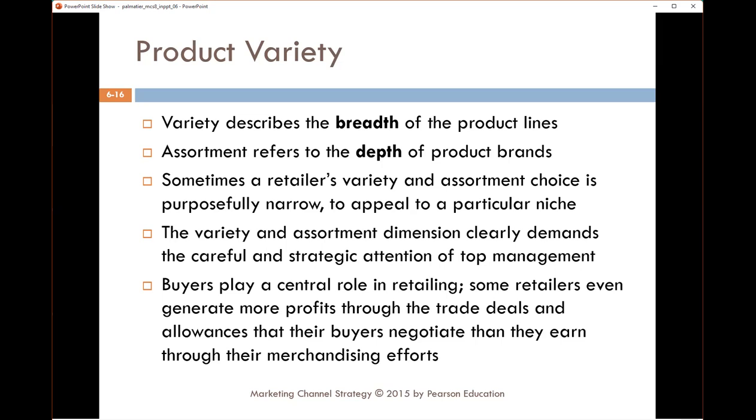Again, Dollar General focuses on brands that are well known. And one of the reasons they do this is that they're easily substitutable, which means that if I buy canned peas from Van Camp's, it's the same thing as canned peas from another brand. So it means that the buyer can negotiate, strong arm, and be able to get a substantial discount.